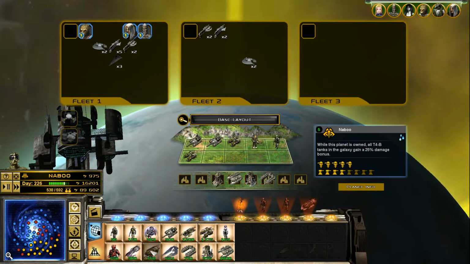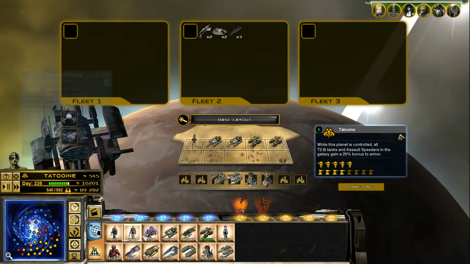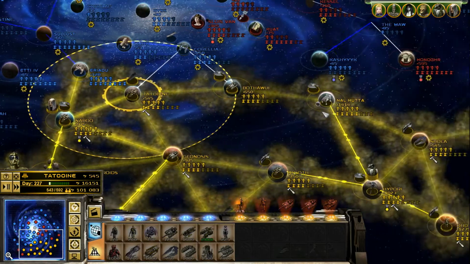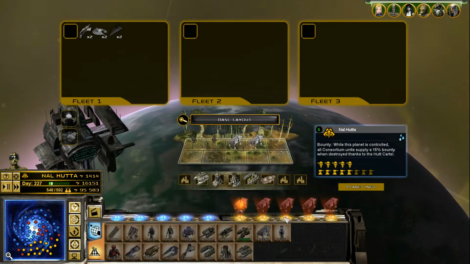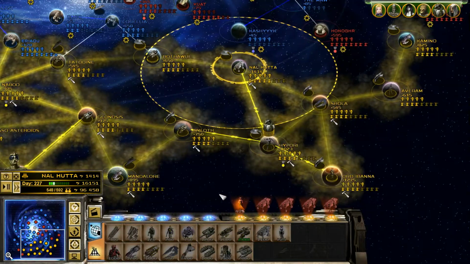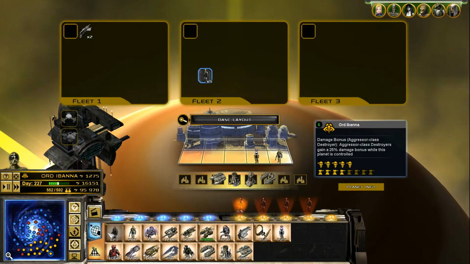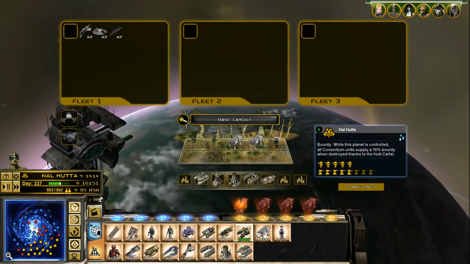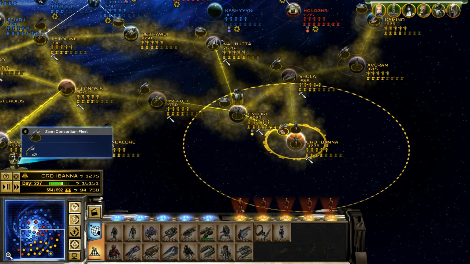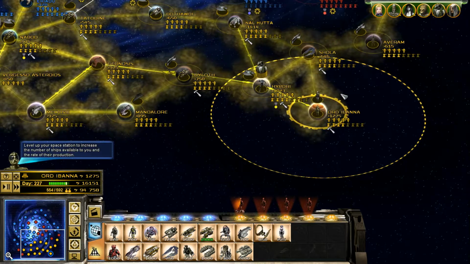Vehicle in production. There we go. Tatooine, let's give training also troops. Decent garrison. Nal Hutta, yeah. Vehicle cancelled. Vehicle in production. Guys ready to go. Done. Training soldiers. Constructing unit. Let's reinforce Mustafar a little.